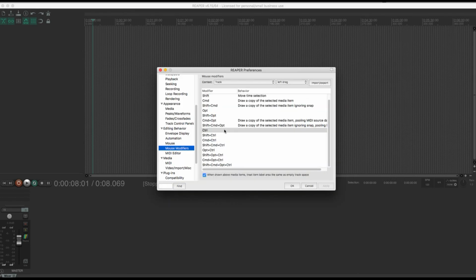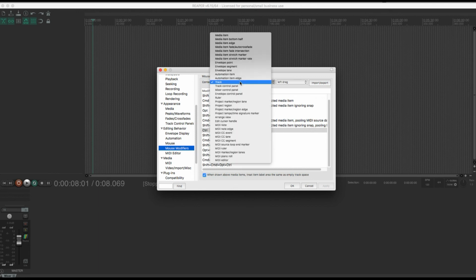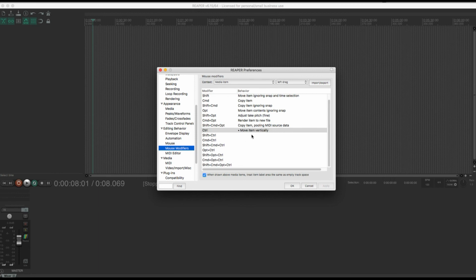And the last feature that is slightly advanced but will definitely help our workflow is this menu of mouse modifiers. By default, you will find it here in track, but as you can see, you can use your mouse to control a wide range of parameters. And in this case, I want to go to media item, and this is a feature in Pro Tools that I missed enormously in Reaper, and is the capacity to move a clip vertically, locking its position in the x-axis in our timeline. I'll show you in the coming video why this is so useful.